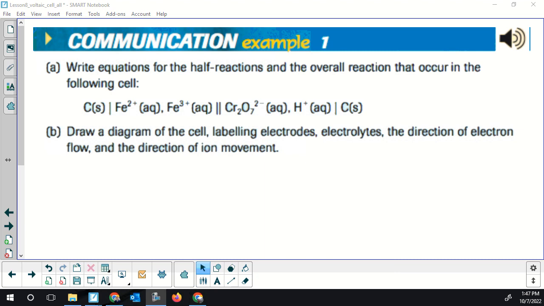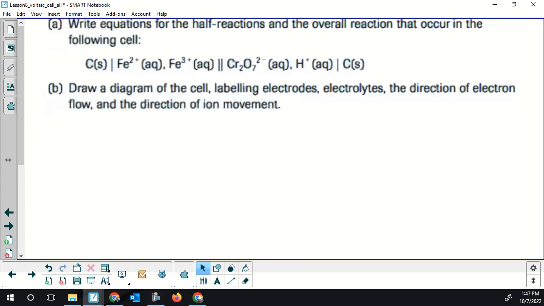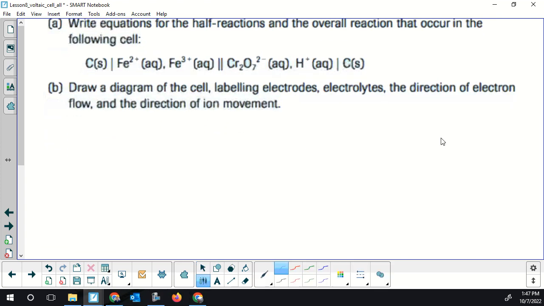Cell notation, if you understand it, can really make our life quite easy. It lets us solve these faster. You could always do the 5 steps: write everything that's present, find the best OA, find the best RA. That works, but it's a waste of time when you have cell notation. If we think of our sides, there are conventions. We have to have certain agents on certain sides.